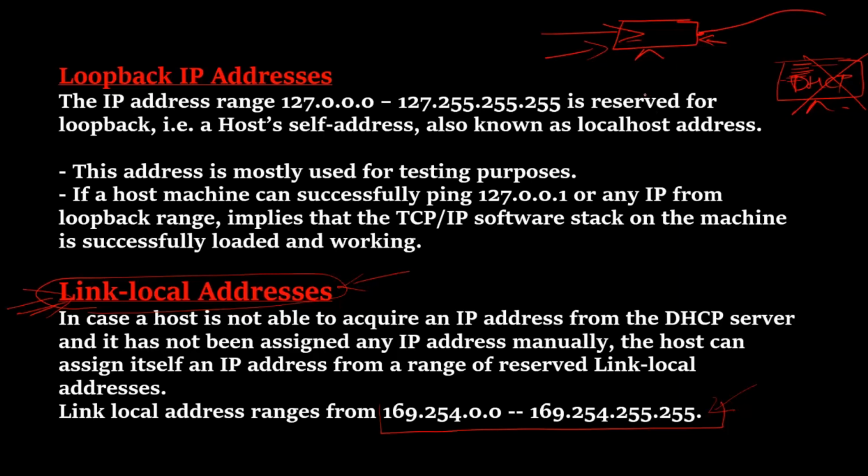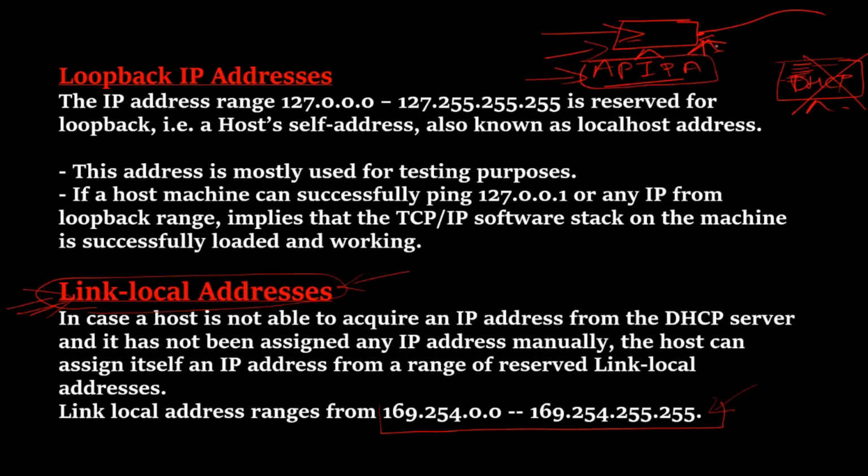So for that, in every operating system, it can be Windows, it can be Linux, or it can be Mac OS, there is one protocol that is APIPA. APIPA means Automatic Private Internet Protocol Addressing. What's the use of this protocol? This protocol automatically assigns one temporary IP to your NIC when your NIC didn't get any IP from any source, like manual or DHCP server. At that time, your operating system automatically assigns one IP address on your NIC for temporary purposes.